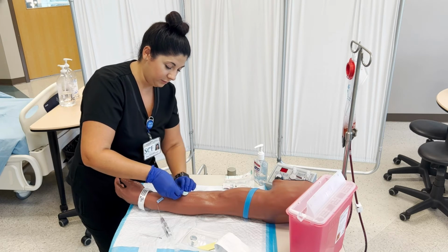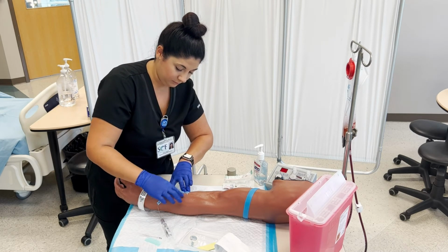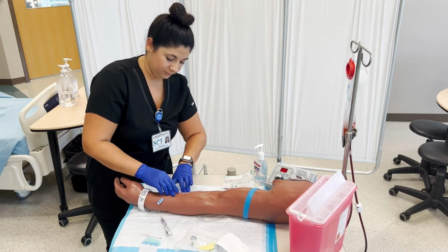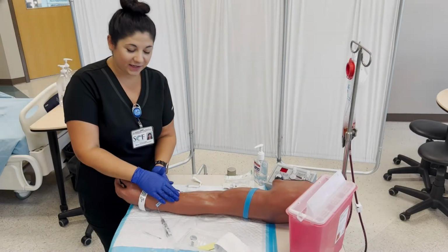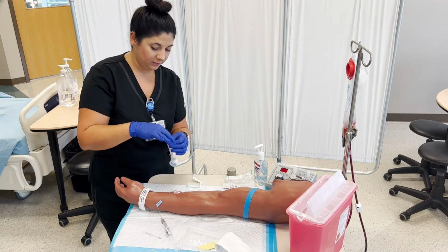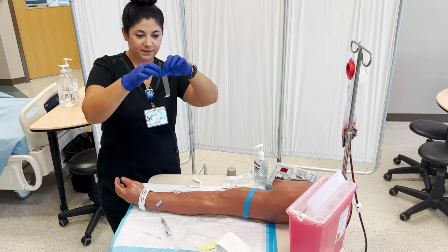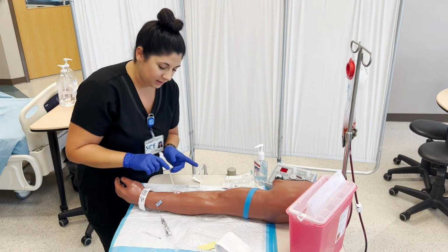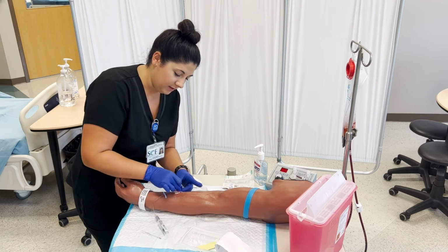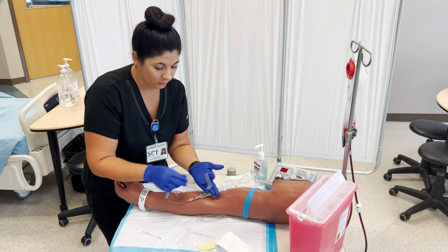Putting that tegaderm right over the site. Once you have your tegaderm on, I grab the tape, and you can do this part with or without your gloves. I like to rip this down so I have a small piece and use that to make a chevron. So you put the sticky side under and then cross it over. And then I'll use the bigger part to secure the tubing up here.